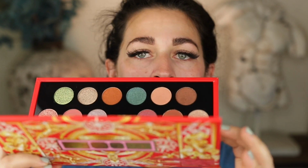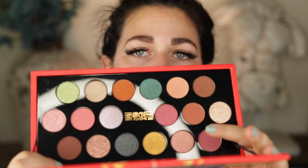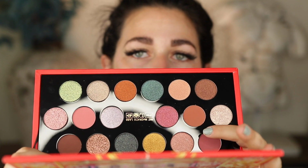So let's go ahead and do some individual swatches. I'm not gonna go down crazy far, I just wanna see what they look like on the eye. Obviously I have fake lashes on. We'll do a look at the end. I'm kind of just going in for ones I'm interested in right now. Let's do this one and this one. They obviously don't have names on the fronts of them, so I'm kind of just pointing.